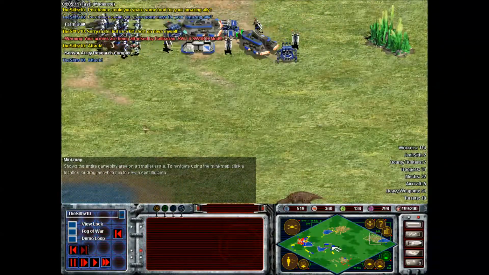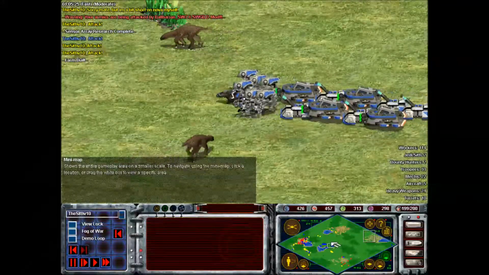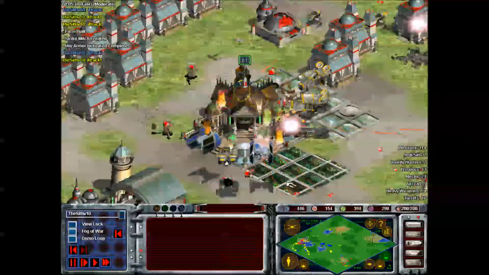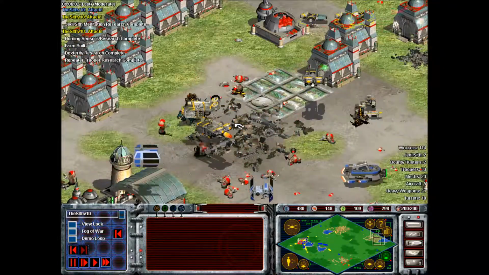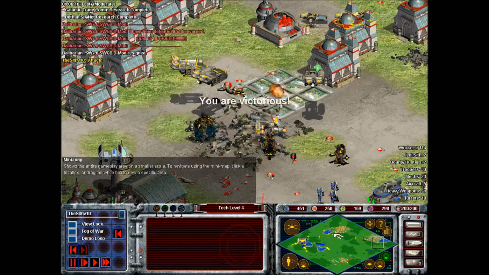So as you can see, the Confederacy was taken out pretty quickly. We got heavy pummels heading towards the Naboo. A lot of them. And we already got several bombers sitting on the main command center, taking that out. The base is already surrounded by military. It's just a matter of time. And there you go.